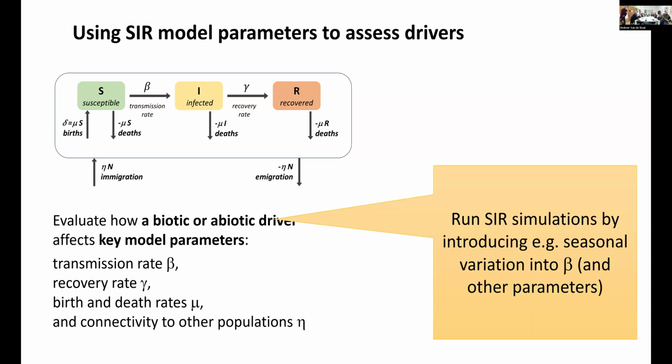But it really gets interesting when we can start playing with these four rates and add whatever we are looking at to that: temperature sensitivity, salinity sensitivity, seasonal variation, for example, in light, if you're interested in a plant pathogen. That seasonal variation in light would affect your host, and then through the host also affect the parasite. So that's actually where this model also becomes interesting for the question today.